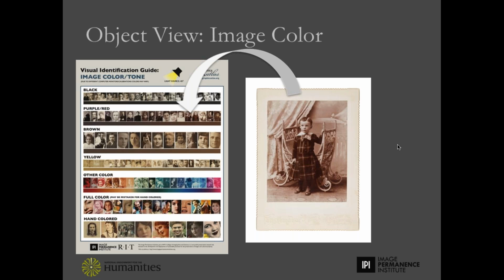If you're going through this exercise and you're not sure about the image color, don't stress it. Just make your best guess. Again, daylight balanced light will make this exercise easier. The color bar under the images in the guide represent the image tone, ignoring the color of the highlights. So you may actually want to compare the color bar to the midtones of your print. And I totally recognize that when looking at this chart, where does the left end of brown and the right end of purple-red, where does one end and the other begin? Again, it can be kind of subtle. So with daylight balanced light and just going with your gut is the best way to go. Seriously, don't stress it.